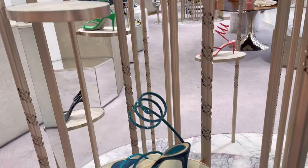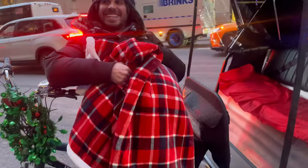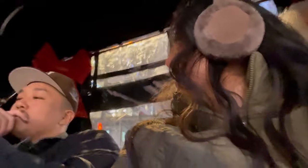And you guys already know what color shoes I put on to try. That's right, Melonbun Green. Then we did one of the funniest things ever and took one of these bicycles back to the hotel. It was about 10 blocks, like a 10-minute ride, because we were tired, and also it was like my boyfriend's dream the entire trip to ride one of these.